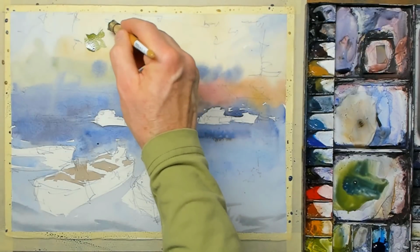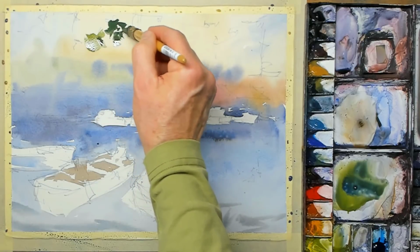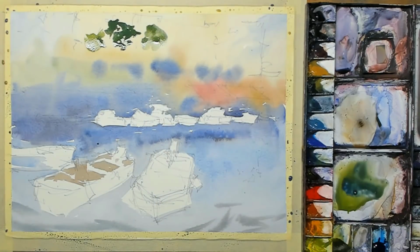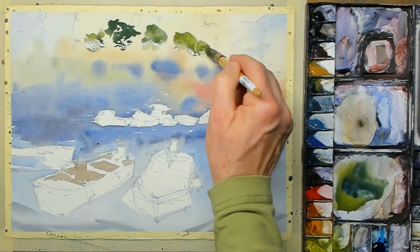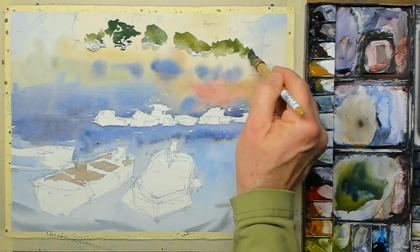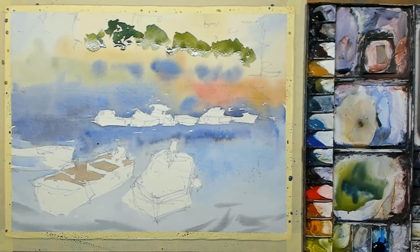Now these trees. This video is all about mistakes and how to get around them when you've spotted a mistake. This colour, these are the trees, these umbrella pines that I'm painting in here. These lovely evocative pine trees that you see all over the Mediterranean look like an umbrella with a sort of mushroom top to them. Beautiful trees. At least I think they're these sort of pine trees. Pin parasol, they call them in France, in French. Pin parasol.